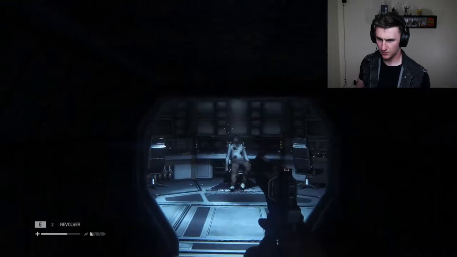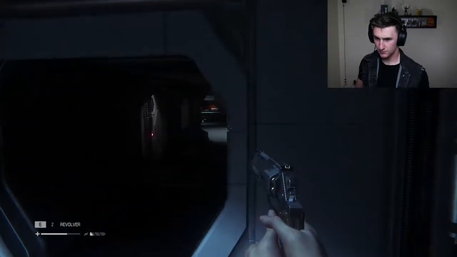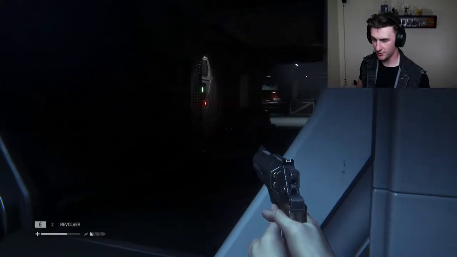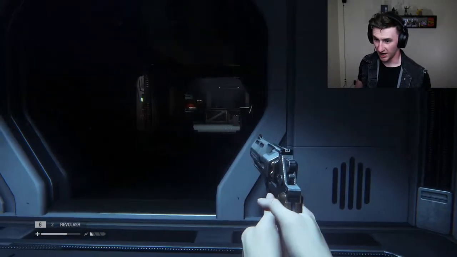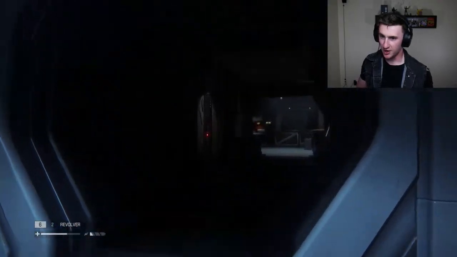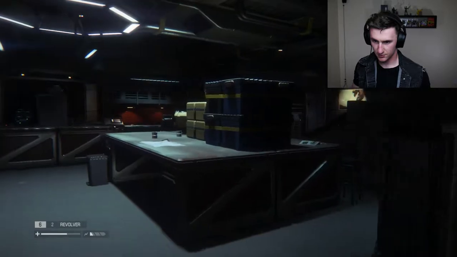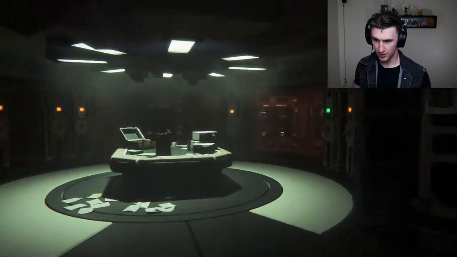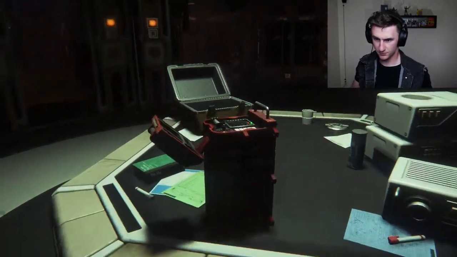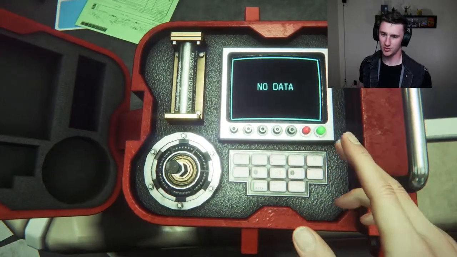I wanna go this way first. There might be something good over here. Oh god. Oh hey man. I can smell you. I can hear it. I can hear its big old feet. You know what they say about aliens with big old feet? They have big feet. Device invalid. Special work archive. Okay. Oh god. Jesus. The flight recorder. Oh. This is for the Nostromo.